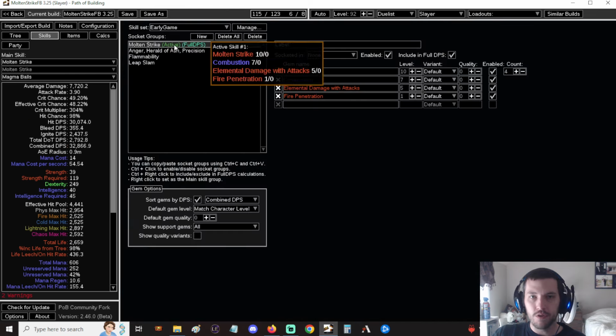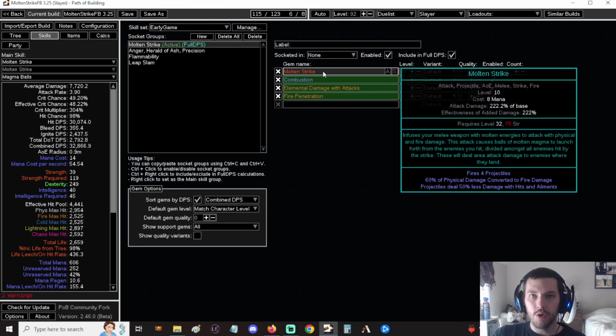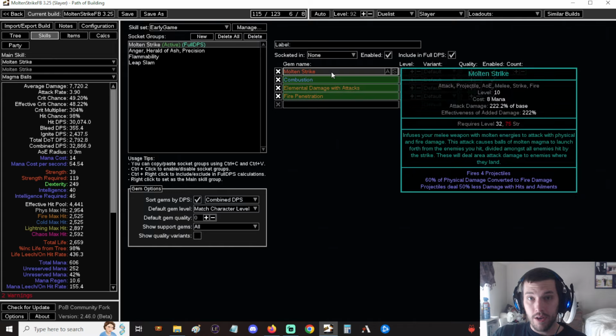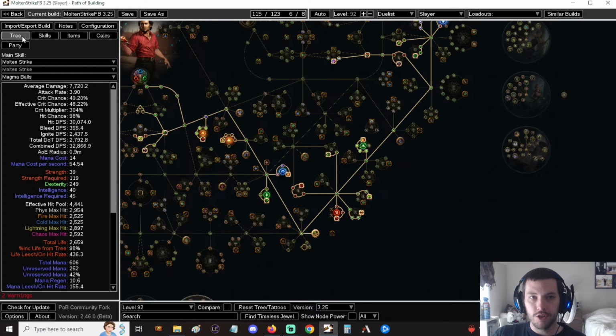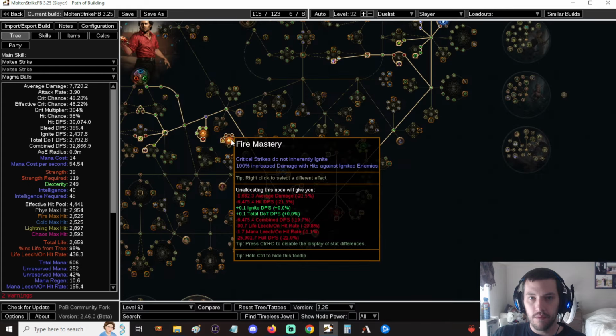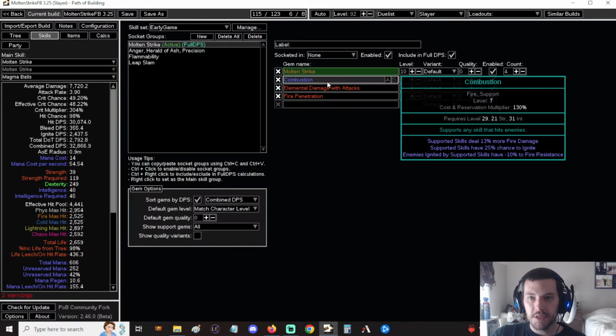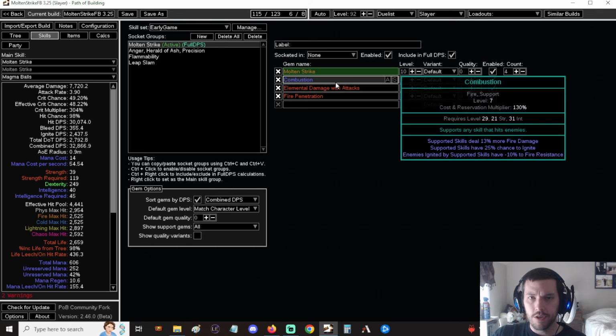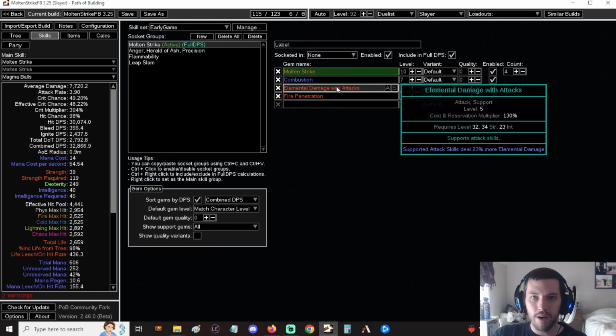Oh, skill gems. Early on, you'll probably do Molten Strike, Ancestral Call, and just Added Cold Damage or something. Later on, you'll switch to Combustion. Combustion's going to help once you have the Fire Mastery. It's just consistent and it's good damage, especially once you get Anger going. But early on, you can just use whatever added damage. Added Lightning if you want for shocks. Doesn't really matter. You'll get small shocks. It won't make a huge difference, even with the increased added effectiveness because of all the balls. Maybe you'll get bigger ones with Frostblades.